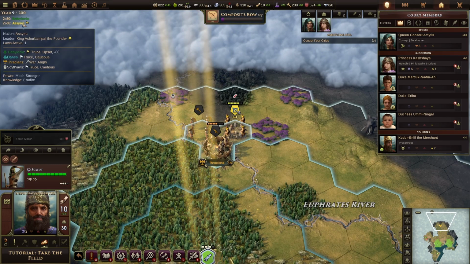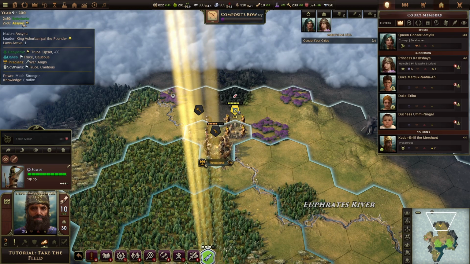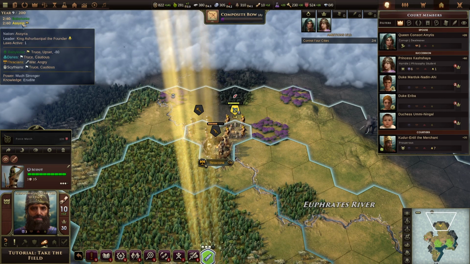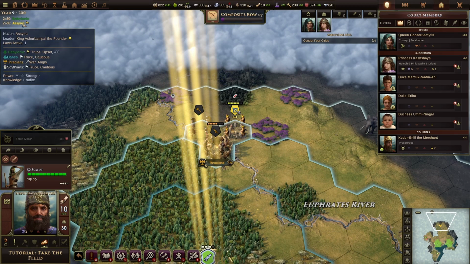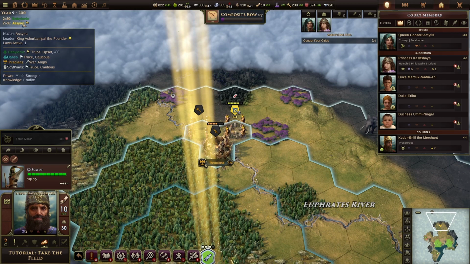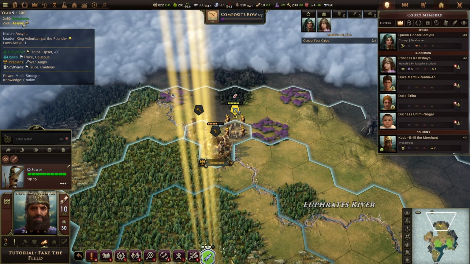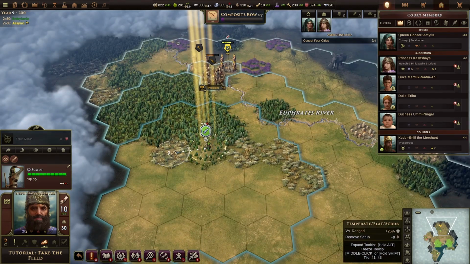Also, wenn wir hier drauf sehen, was sehen wir? Leader. Mit wem die im Krieg sind, mit den Thracians sind sie im Krieg. Power much stronger. Knowledge erudite. Ha.